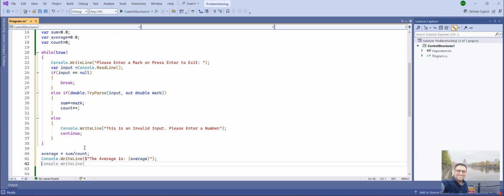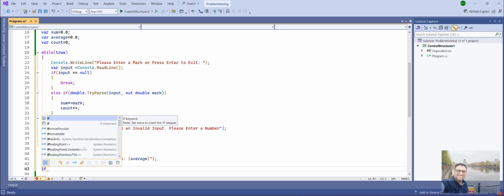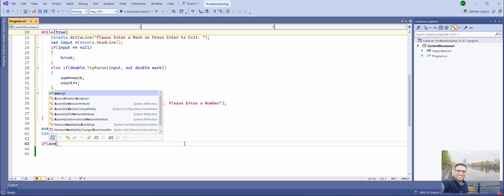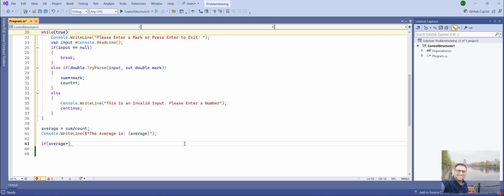And then let's decide whether the average is more than 50 or less than 50. Now if the average is more than 50 or equal to 50, then Console.WriteLine: the student has passed.